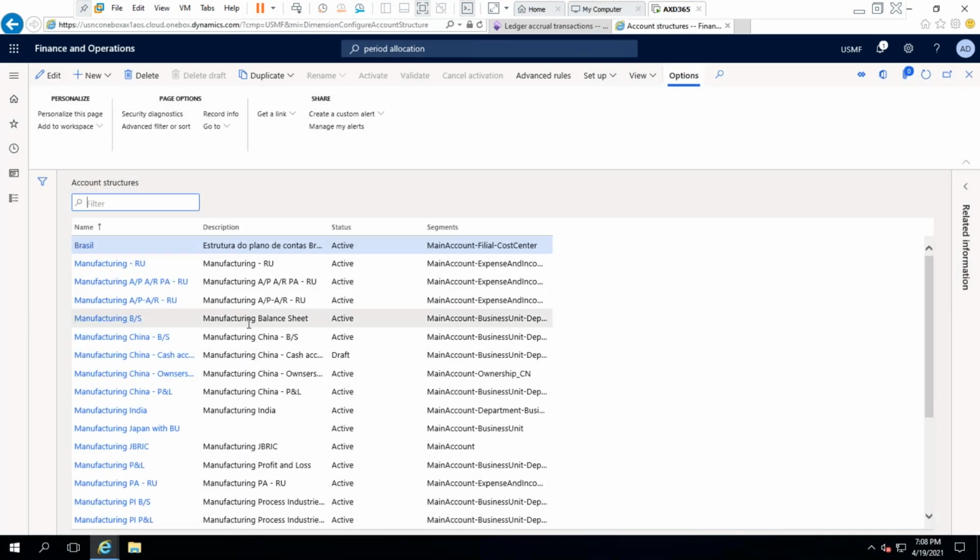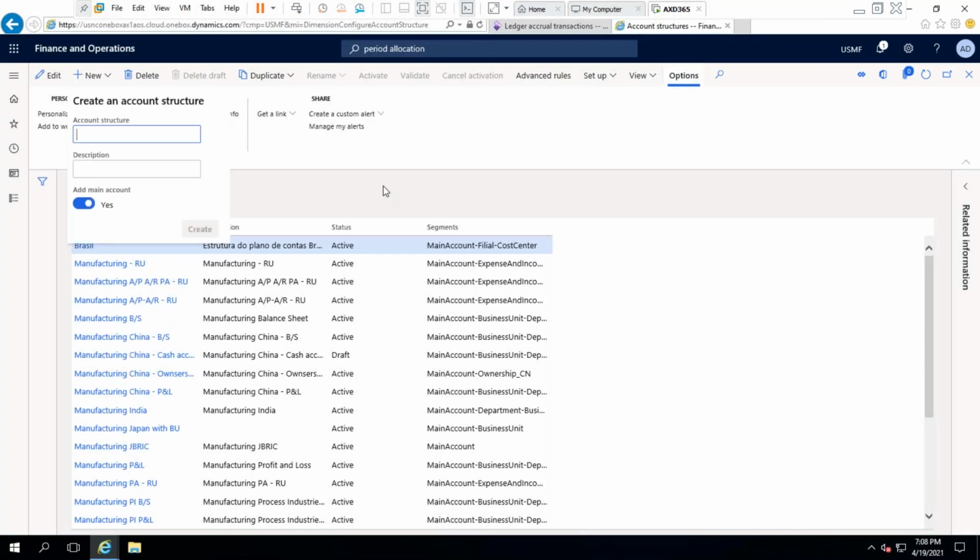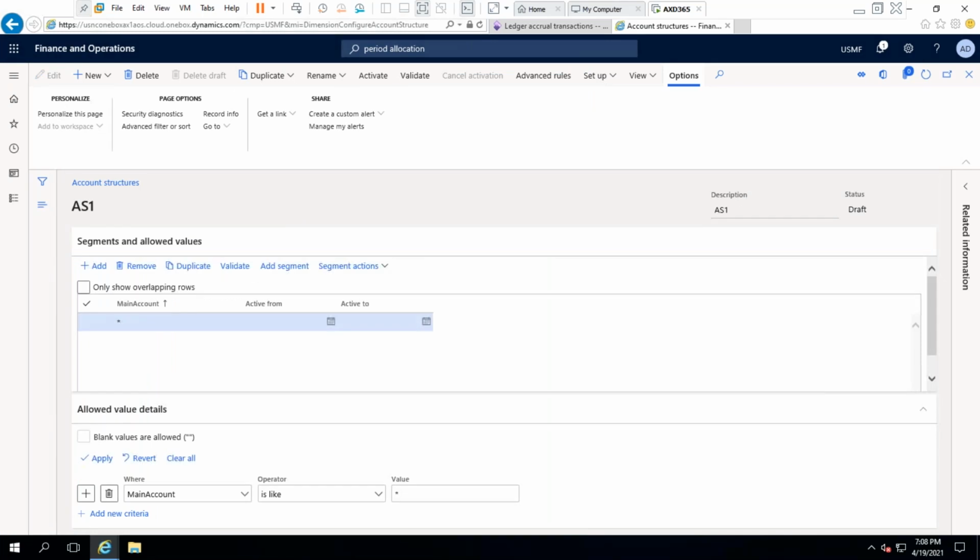Yes. Which structure do you want me to create, a new one? Okay, fine. I will delete it once it is created. Usually I don't keep rough data. I'm creating one. Now you want me to add some financial dimensions.